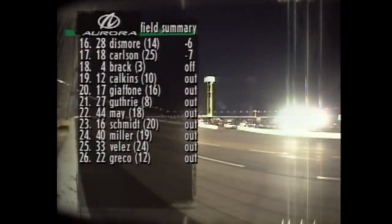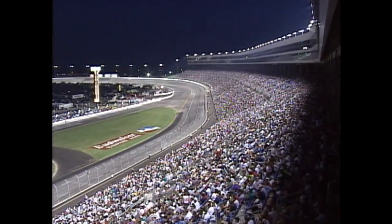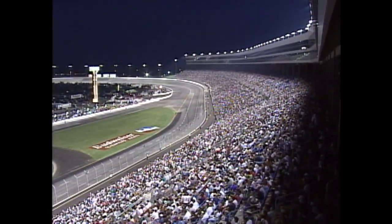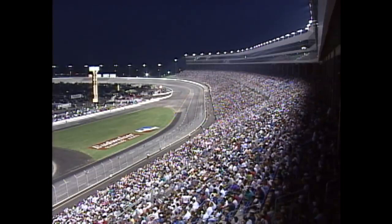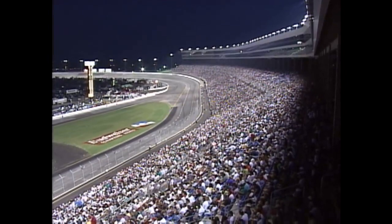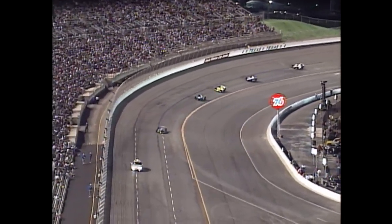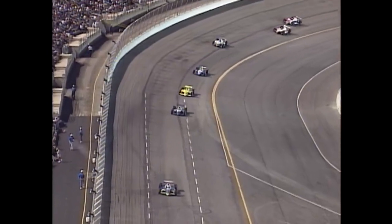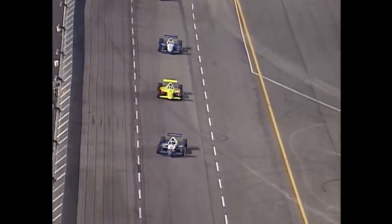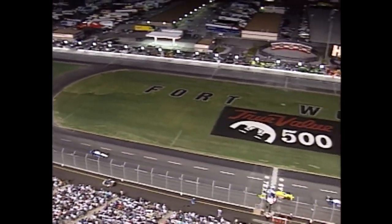Yeah, I think so, and it'll be interesting for me to see if Buddy Lazier chooses to pit at the end of this caution period, because that is what's put him where he is. And if he does, there's only 5 cars behind him on that next lap. So he would theoretically only drop to 5th or 6th place if he did come into the pits, and then he'd have fuel to go longer. So we'll have to see if Buddy Lazier decides to take advantage of this caution period, because you definitely do not want to stop here under green. It puts you a long way back. Well, very definitely at nighttime now, and these cars just sparkle under these lights, Jerry Punch.